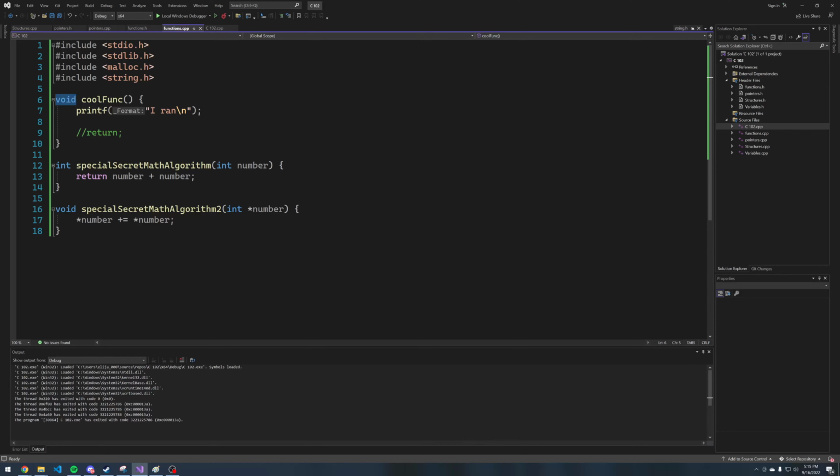If you want something in return, though, you can specify any of the variable types, and then you are required to have this return here. In void, you do not have to have the return, but if you do have the return, you just return with nothing after it except for the semicolon. If you are asking for something to be given in return, you must give it in return.